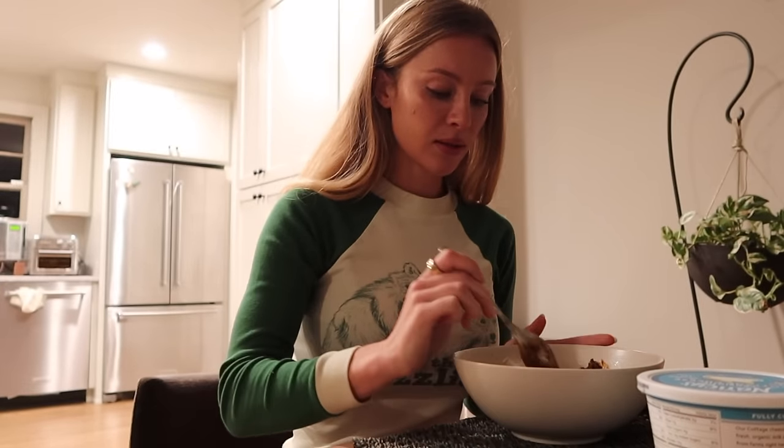I also added rice to my chili for some carbs since I'm feeling a little low on carbs today. I'm going to start winding down for the day, shower, get ready for bed, and wrap some presents while Michael is gone. We're spending Christmas at home in Nashville — not going anywhere — and honestly I feel really relieved to be in one place for a long period of time. When you're in one place it's really easy to accomplish your fitness goals. I'm happy to be home for Christmas and create our own little traditions.